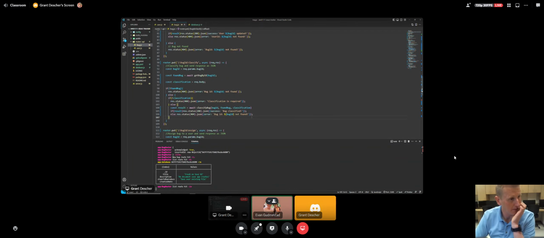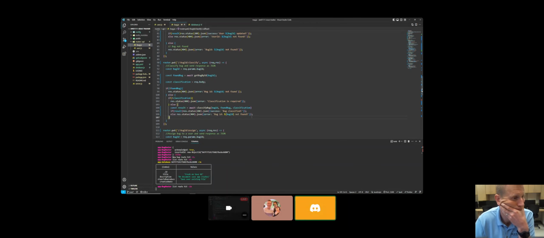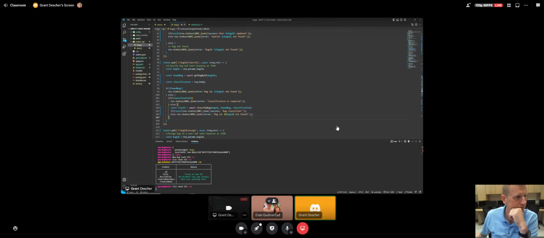You're classifying a bug. So this is adding just kind of a new set of data to the object. So first it's making sure that the classification field has been, the user has entered something into that field. So there's that first error message, if not. They're also checking to see if the bug ID is found. And after that, it's going through classify bug and passing through the bug ID, the found bug, and the classification that they've entered.